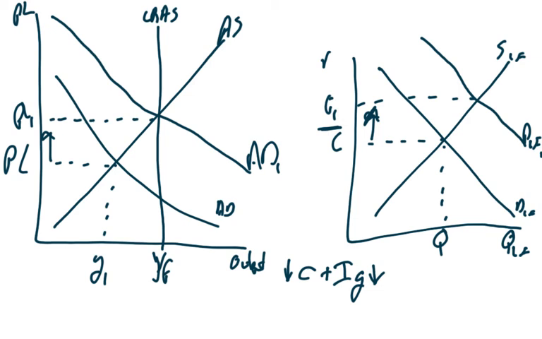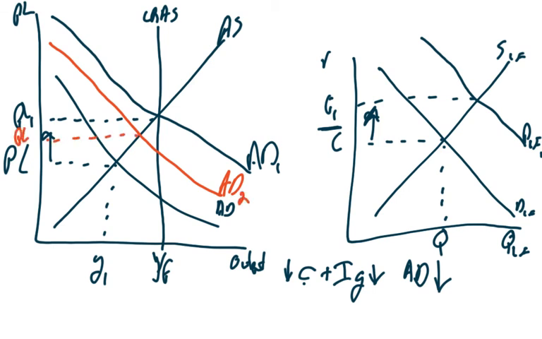So what is going to happen? Well, since consumer spending and gross business investment are components of aggregate demand, we will see aggregate demand decrease once again. Right? So aggregate demand is going to decrease. Now, we are better off than we were originally, but we are not at full employment. We are not where we want to be. We are short of our economic goal.